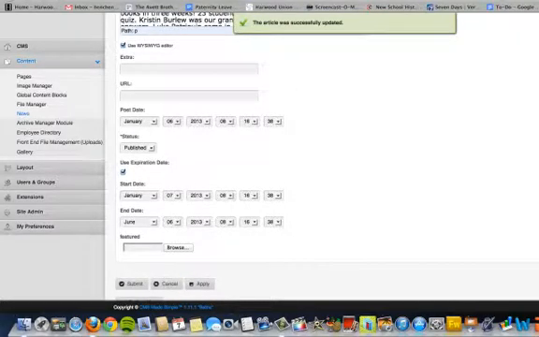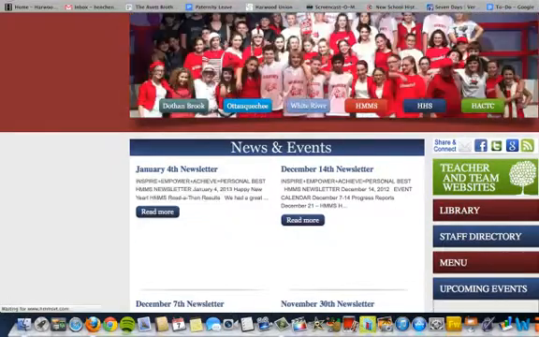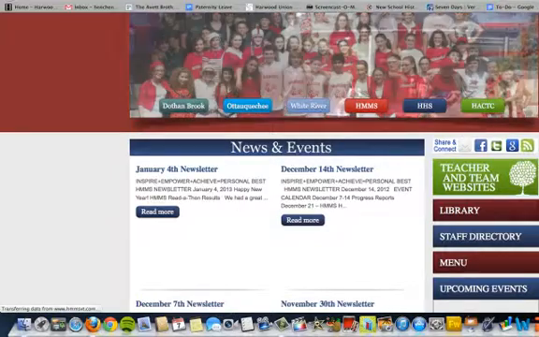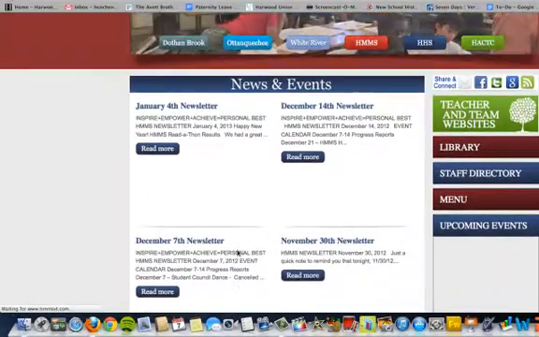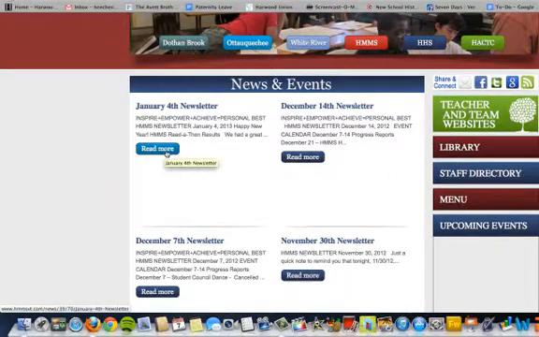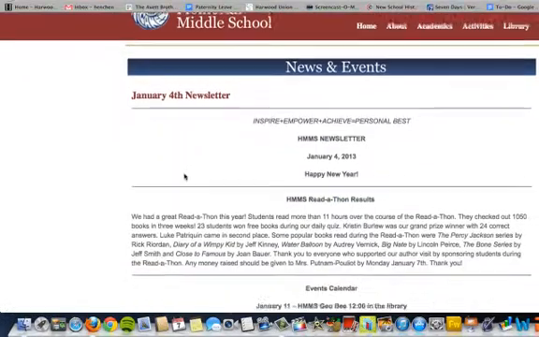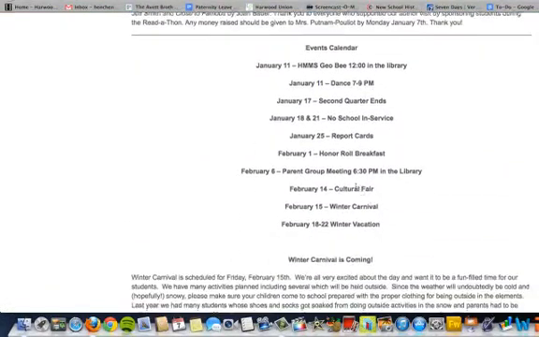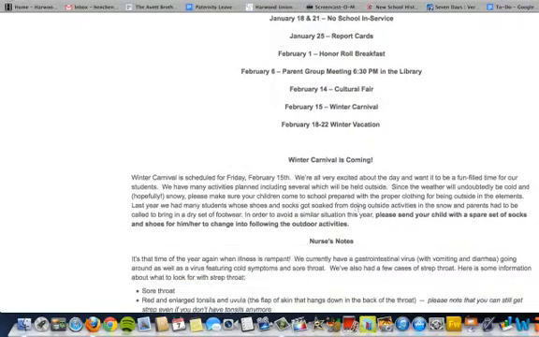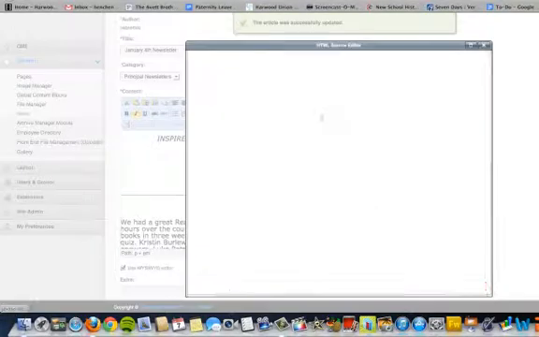We'll apply that and see what that looks like. Yeah, so we get the same text as we got before. And then when people click read more, it will come up with the little header, the readathon, the events calendar. Probably put another header after the events calendar maybe.